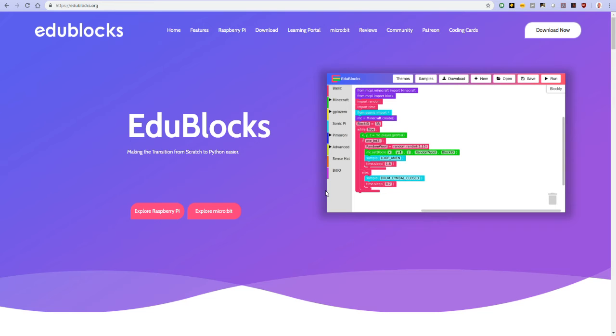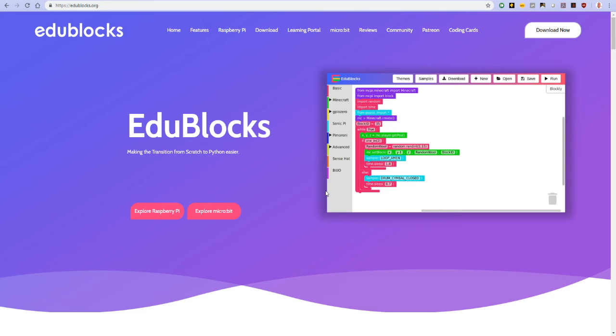Edublocks was created by this little genius with the intention of helping kids to transition from block-based programming languages like Scratch to Python.